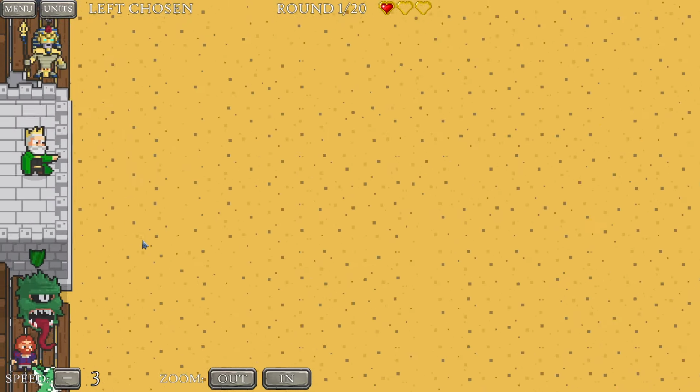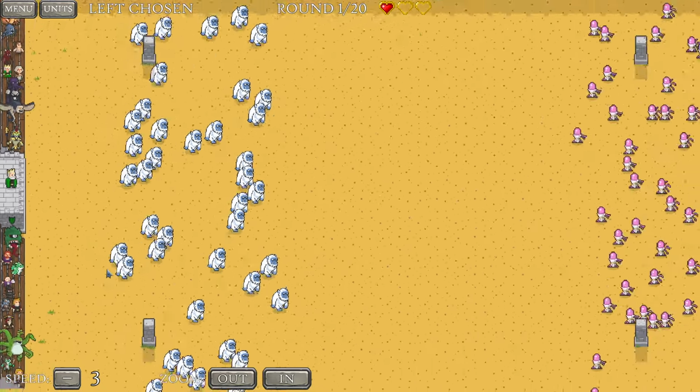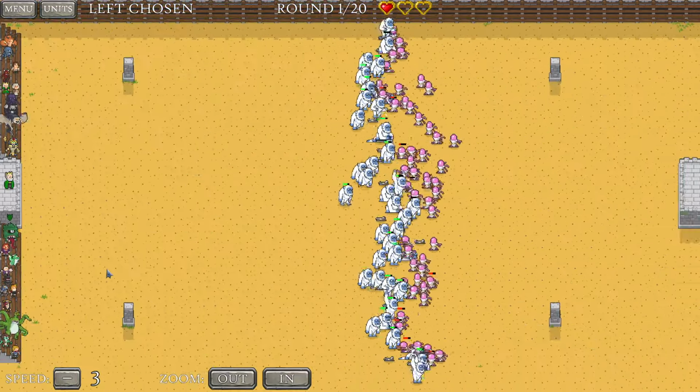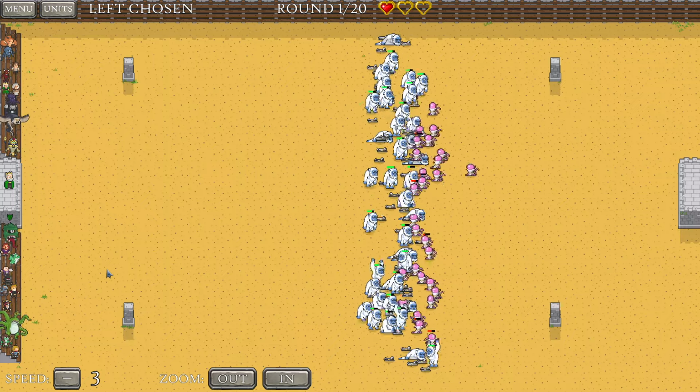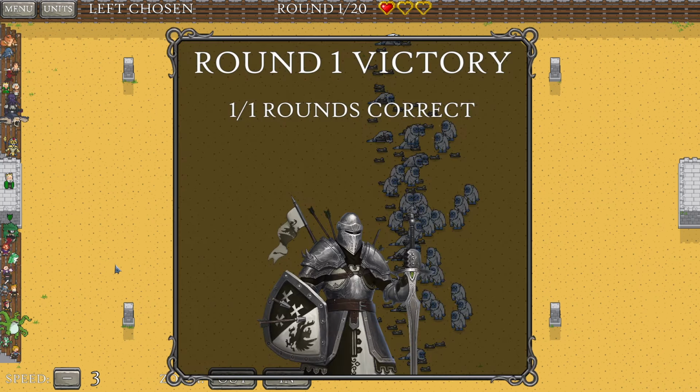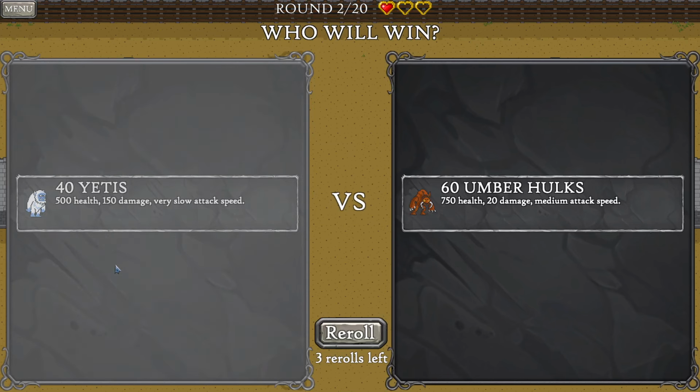Yetis are the weirdest one I find in this game, that sometimes you'll bet against Yetis and they just absolutely dominate. Other times you bet for them and they get absolutely destroyed, and it doesn't seem to be overly clear which way they're going to fall in any particular battle. This one is a victory.